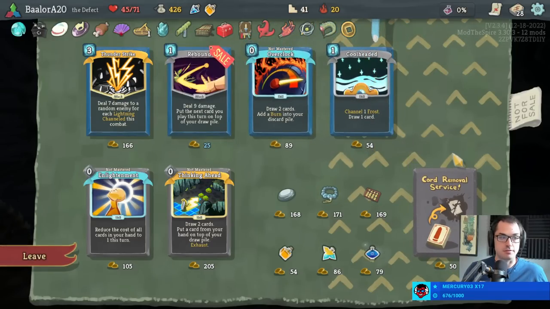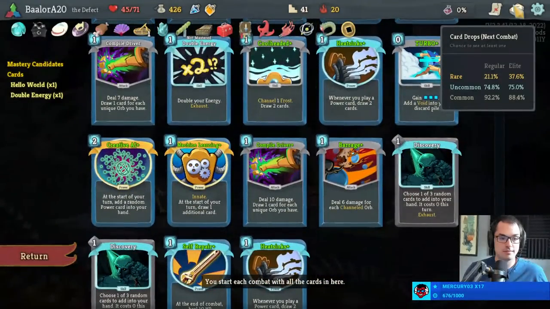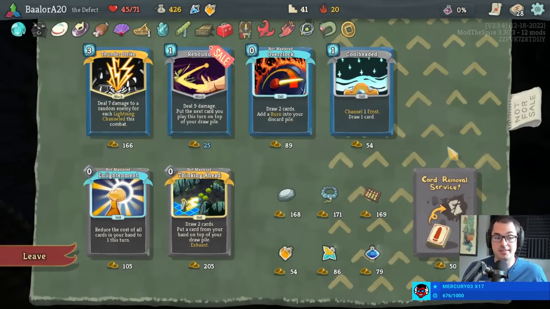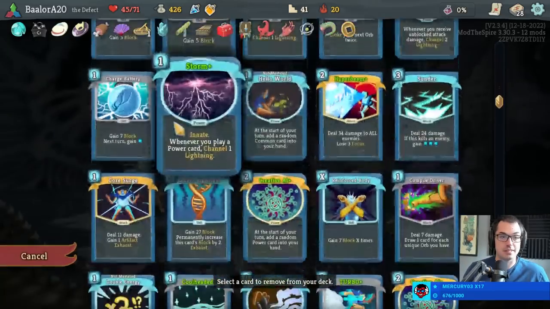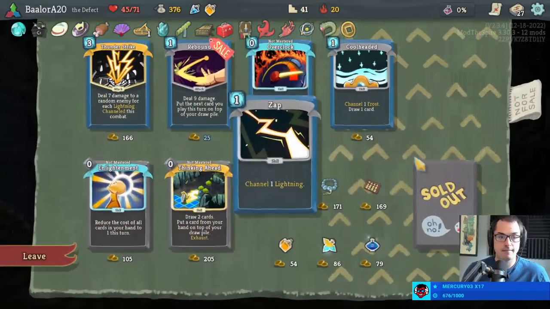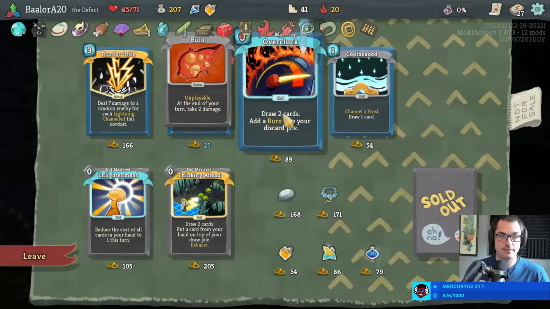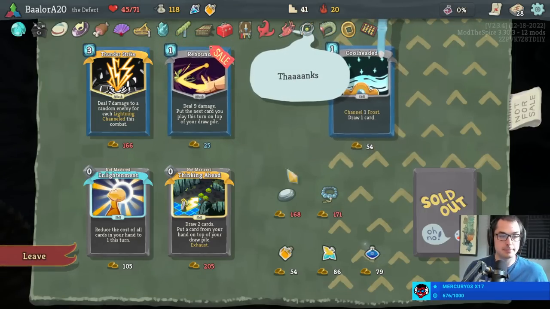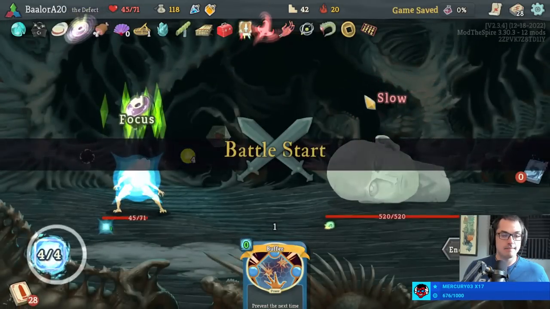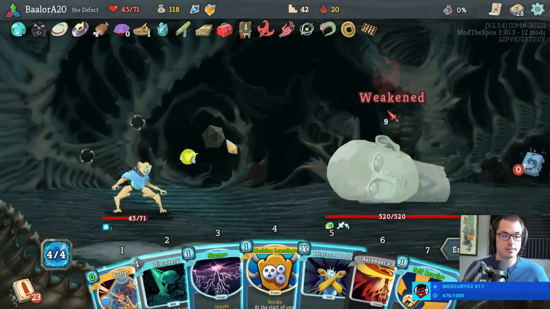Now I think Overclock is a good card for this deck. What about Enlightenment or Thinking Ahead? Not the worst, actually. Thunderstrike could be actually pretty good. I think the Abacus is very good, especially as we remove... Let's remove Zap now. And I think we've actually reached the point where I'm no longer afraid of the Awakened One either. I'm gonna buy that. Okay, that's all I'm gonna take for now. I like that I got a good upgrade, too. Feels particularly great.